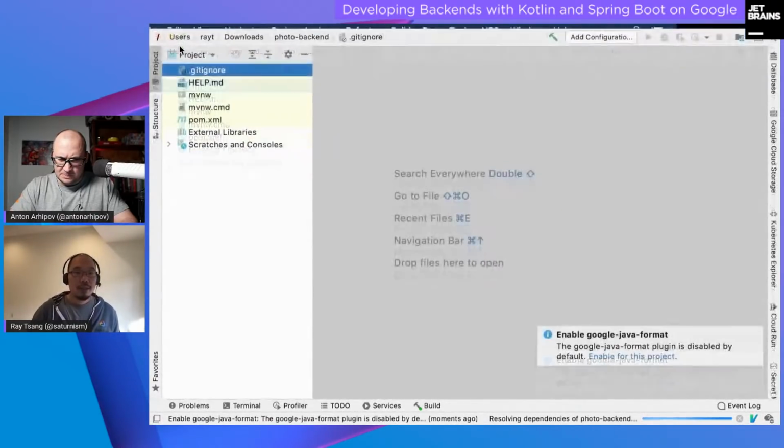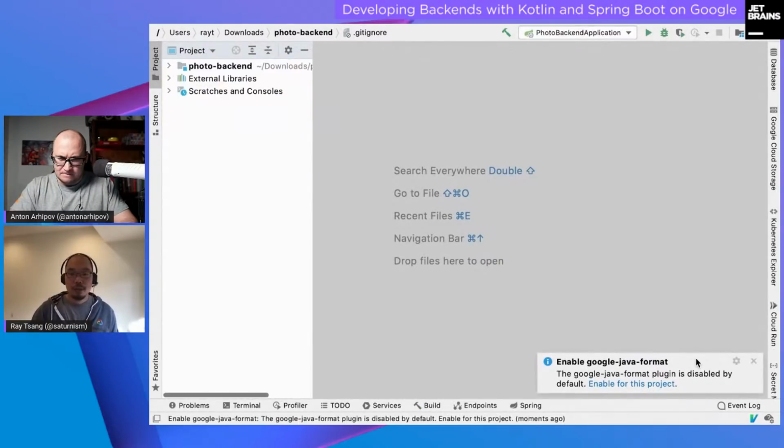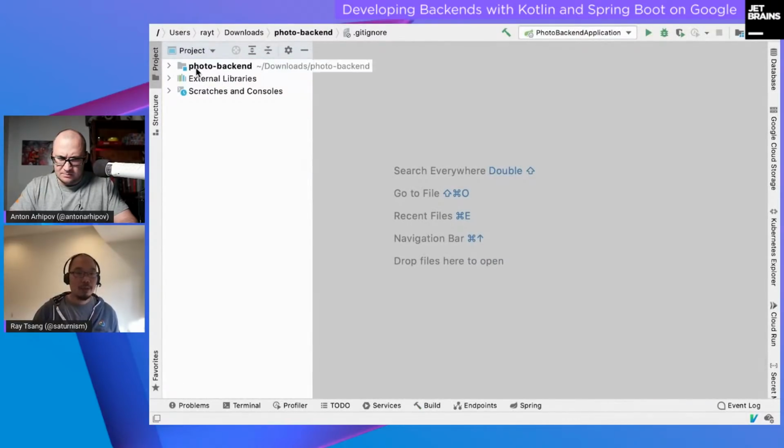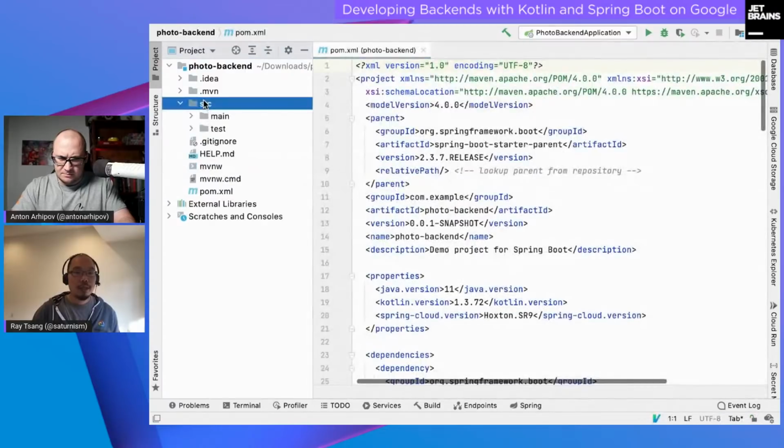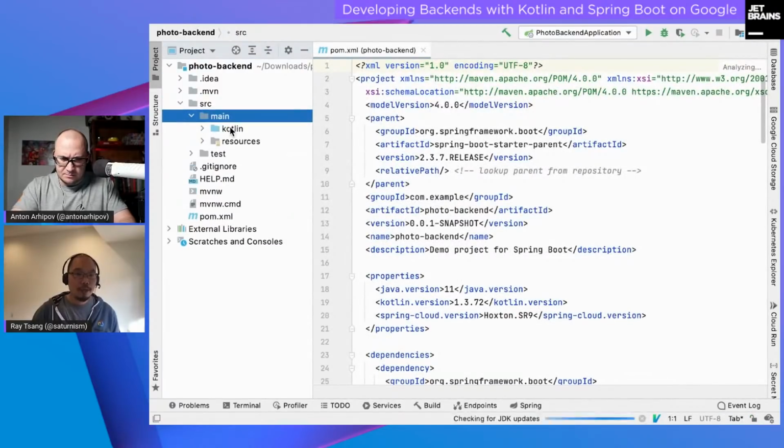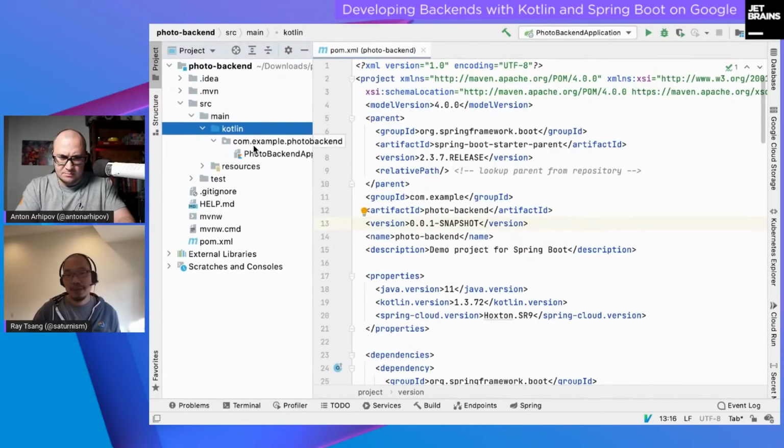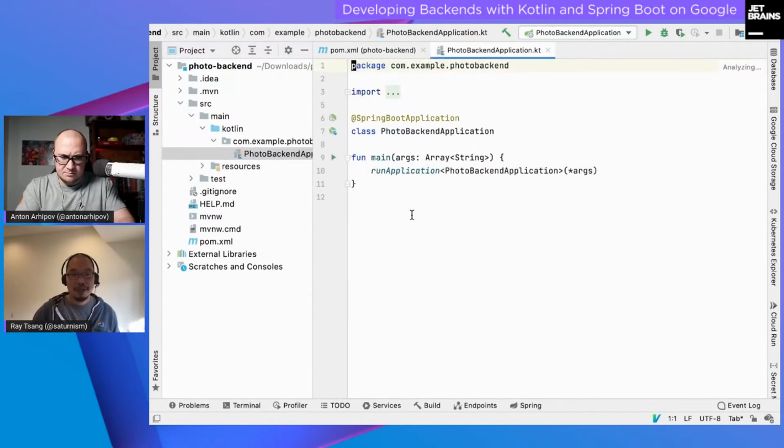All right, I'm gonna full screen this as well, and this will go ahead and download all the dependencies for you, and it will have the build file. In my case, it will be pom.xml. If you're using Gradle, it will be the Gradle build file. Okay, and now this is the application. And as you can see, with Spring Boot, it's pretty simplified in terms of it really wants to use convention over configuration.